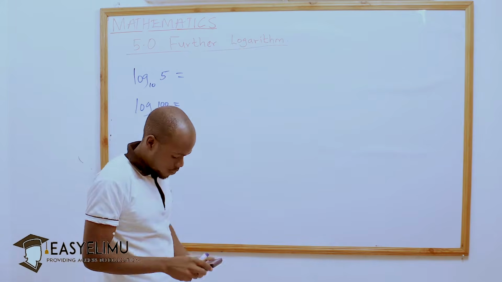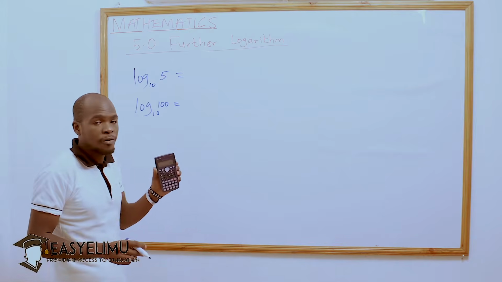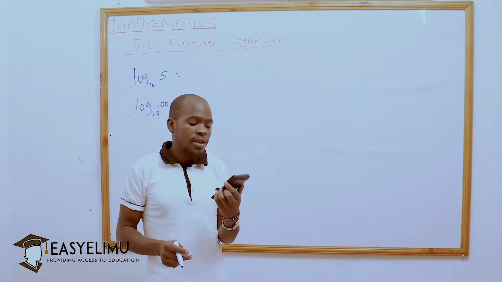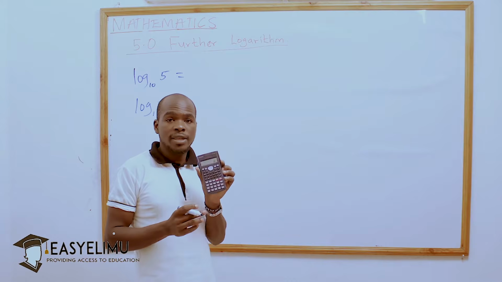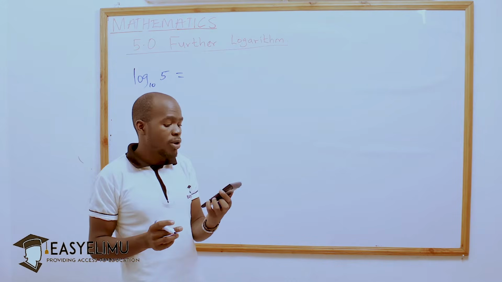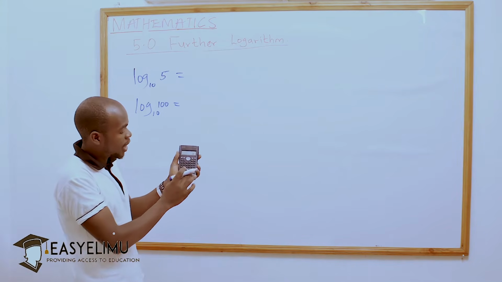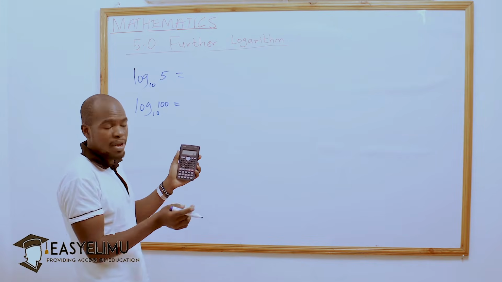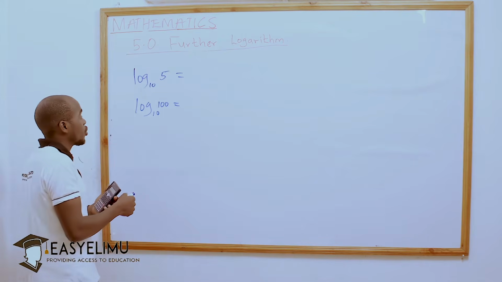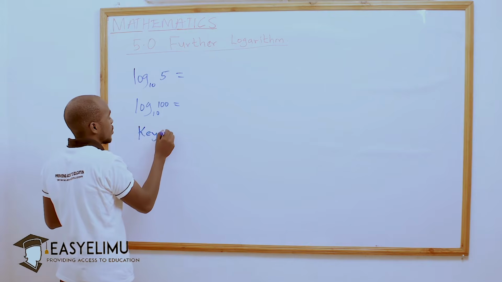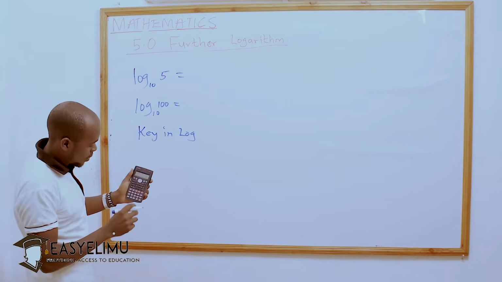So let's start with that. You will take your calculator. For example, what I'm using is the FX82MS, that is Casio company, and you will find most calculators in secondary schools are of this type. If you are using the same calculator, you go to the main keys here, which are black but written in white; it may be another color. You press the log key.